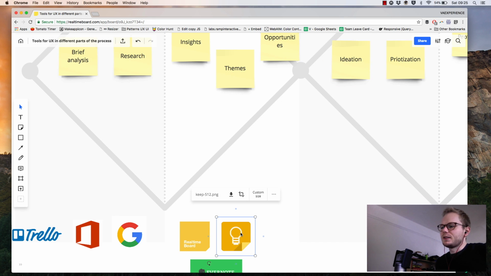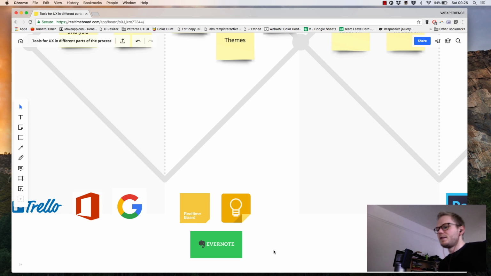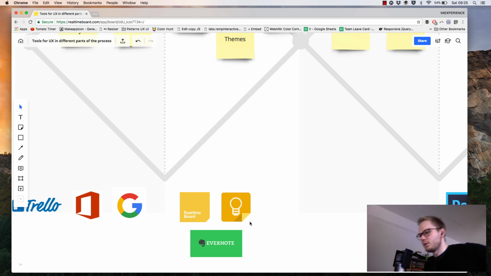And Google Keep is another thing which I like to use personally, just for personal insights and brain dumps. Something to keep my own knowledge going, to take notes, to make to-do lists, things of that nature, because it's easy to access from a phone if I'm, let's say, traveling or commuting and I have a new idea or new insight on a project I'm working on. It's just really easy to jot it down. And the same applies for Evernote. I think it depends what sort of person you are.